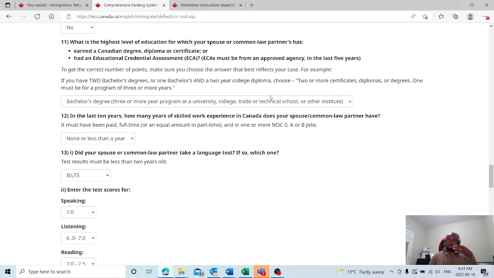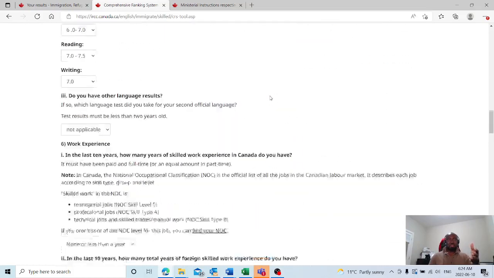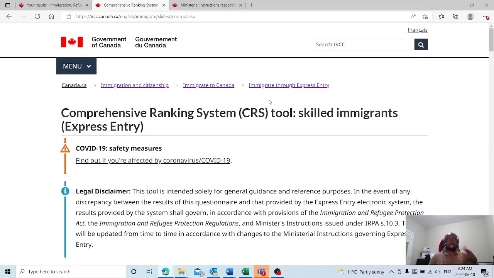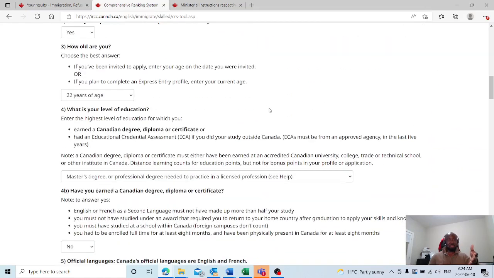So the game is to come back and look at all of this and see where you can change something. And like we saw in the analysis, once you are able to change the provincial nominee question from a no to a yes, that gives you 600 points. That gives you one half of the entire points that someone can get from the Comprehensive Ranking System. You get one half of it by getting provincial nomination.